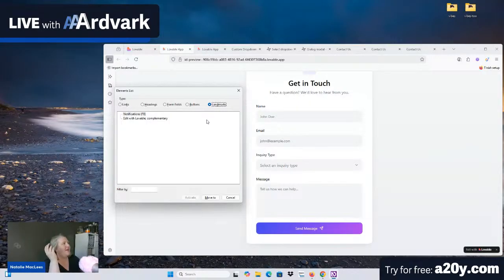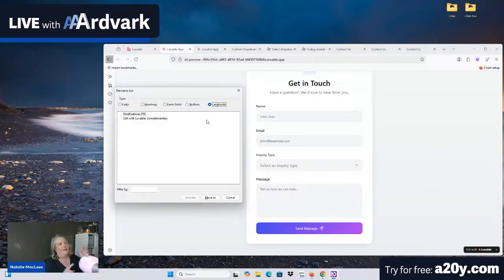And then we have the edit with Lovable, the little bug down there that's taking us back to the edit screen, I guess, which is a landmark, not just a link, but a complementary landmark. So that's interesting. We have no header, footer, main, nothing here, no nav. It is a pretty simple page, but I would expect that we would at least have a main landmark here, but there's nothing.